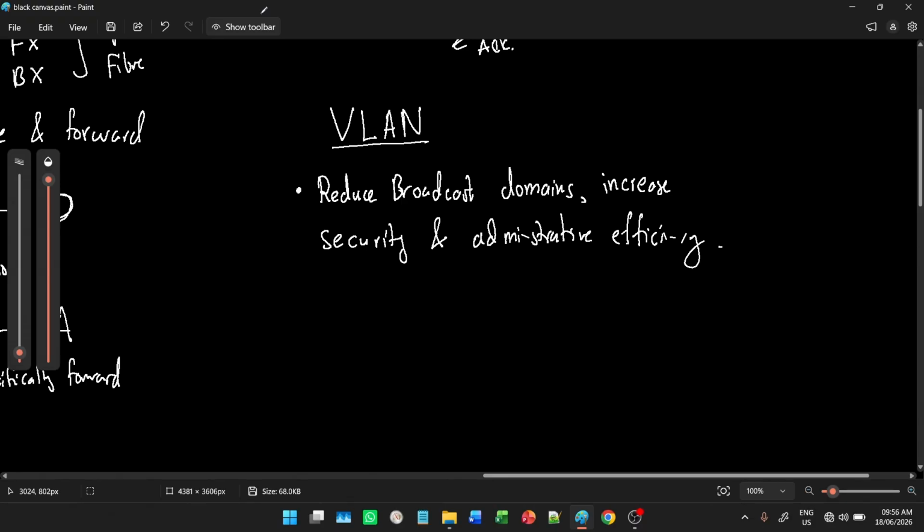So, what is a VLAN? Well, basically, you can take a switch that has 16 ports and you can divide it and be like, okay, 8 ports are for IT devices that are for the IT section, and 8 devices are for the HR section, right? So basically, you're turning a single switch into multiple virtual switches, right?